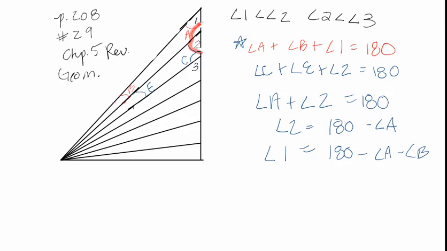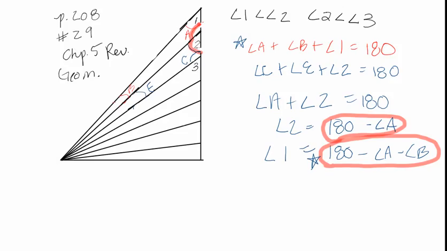It makes sense, doesn't it, that if you have 180 and you take away whatever angle A equals, that's going to be a greater amount than taking away two angles, by sheer fact that in this second place down here you took away more, right? If you have 180 and you take away, let's say 30 degrees is angle A, and then you also take away another 40 degrees, which would be angle B, and those are arbitrary measurements, I'm making that up. But if you take away the value of two angles from 180, that leaves you a smaller angle than what you have with angle 2.